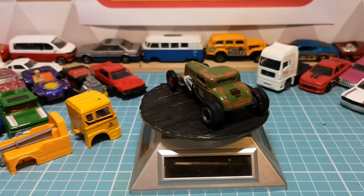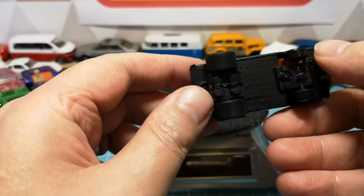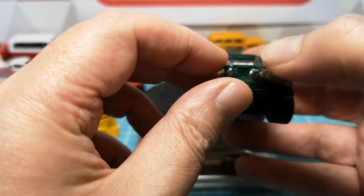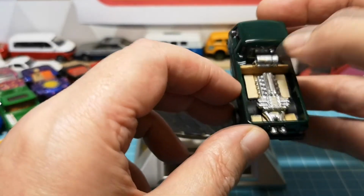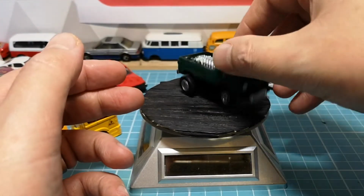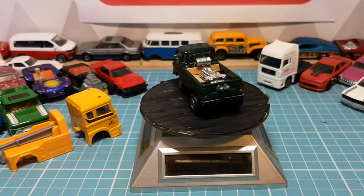Then Matchbox, here 100, huge fat tyres on the back, exhaust pipes out the back, engine in the middle, fuel tank, small wheels, intercooler. Why it needs an intercooler I'll never know, but there you go. In green, British Racing green.